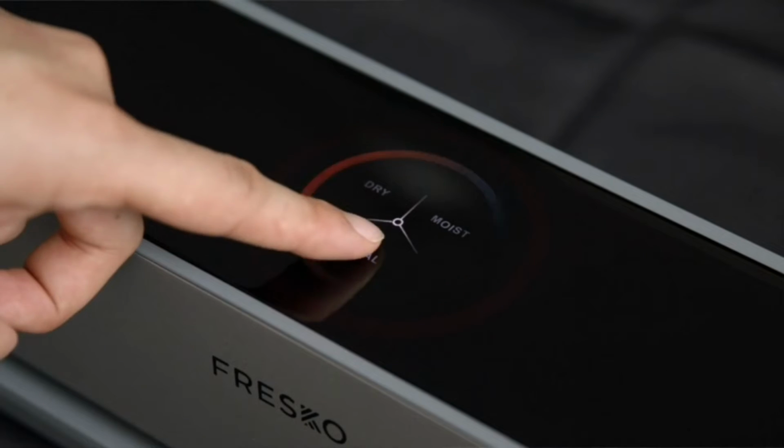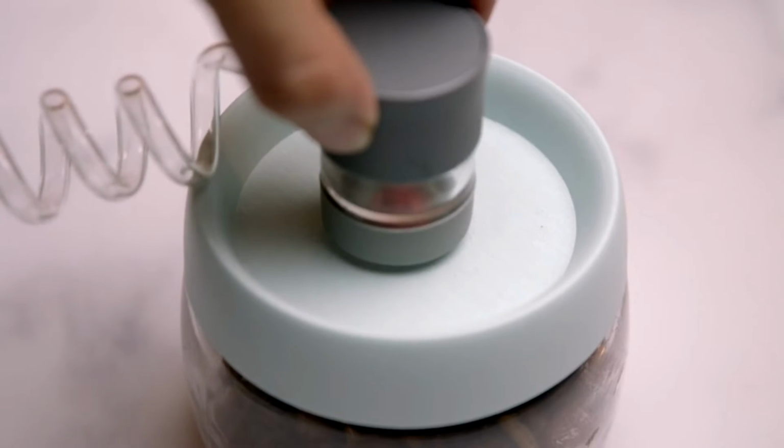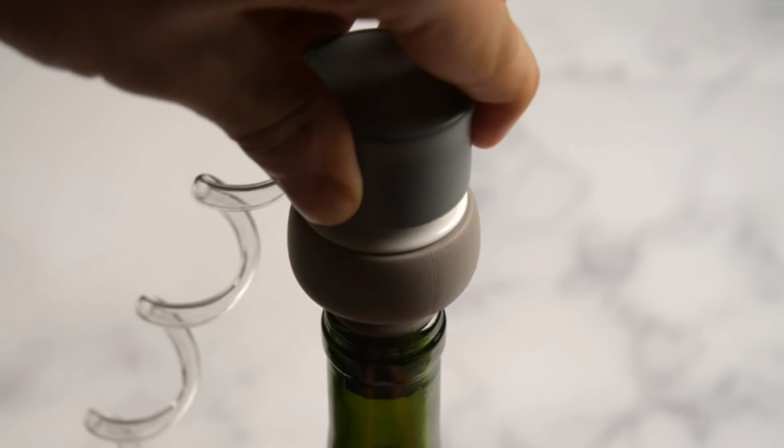For roll bags, Fresco has a dedicated seal button to use before vacuuming. For reusable bags or Tupperware, Fresco has an external vacuum with an air tube built in. When used with wine, it'll help preserve the quality and taste.